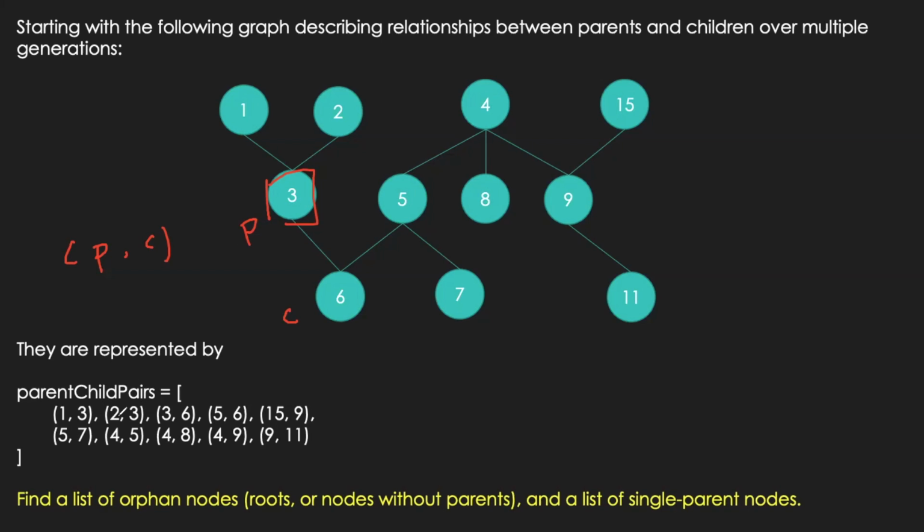So looking at this in reverse, we can see treating 3 as a parent, finding all of the parents associated with 3, we see that there is only 1 occurrence of a child associated with 3, and so on and so forth. For example, 4: if we treat 4 as a parent in this case, then we'll see that 4 only has 3 children, right? 5, 8, and 9, as we can see here. So that's the second count or count dictionary, right? Parent count by child. So with that intuition, let's move on with our code.